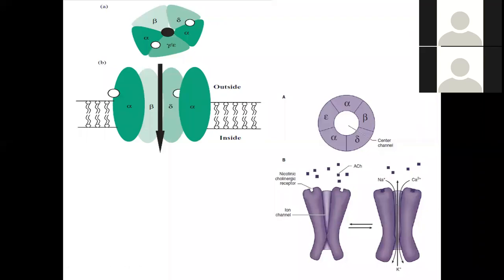The sodium will go inside of the cell, and potassium will go outside of the cell. And this will produce the depolarization and repolarization. You all know that at the neuromuscular junction, the resting potential is slightly negative, around minus 90 millivolt. When the depolarization occurs, it shifts towards the more positive side due to the influx of the sodium. Then the time comes when this influx of the sodium stops, and the outflux of the potassium starts, and this will cause repolarization. Once the action potential subsides, again the sodium will go out and potassium will come in, and the normal resting membrane potential is going to be restored.